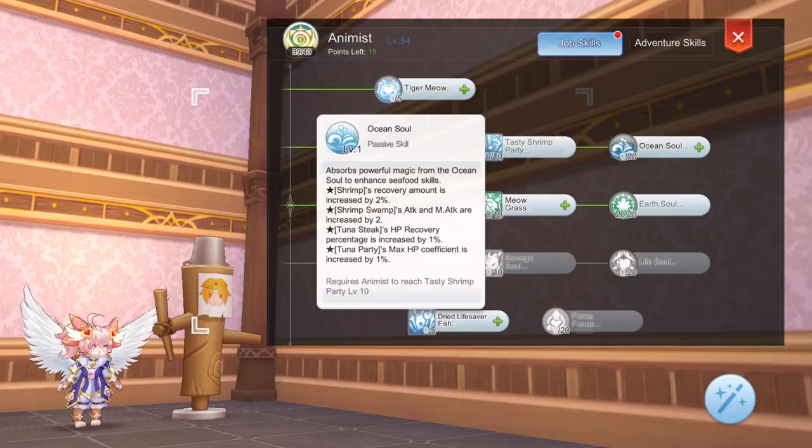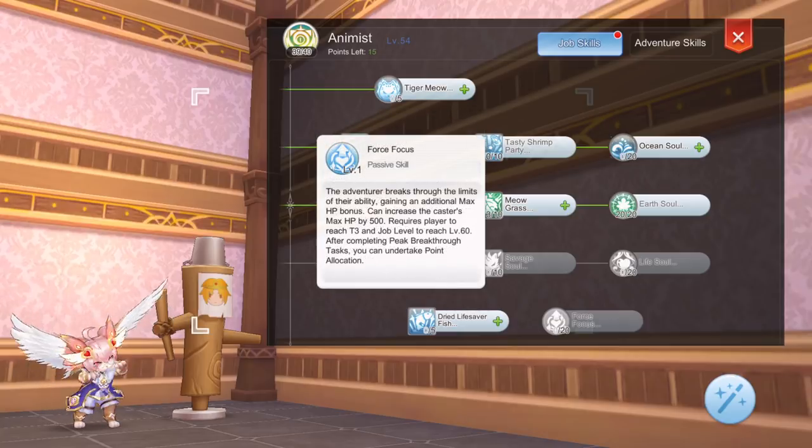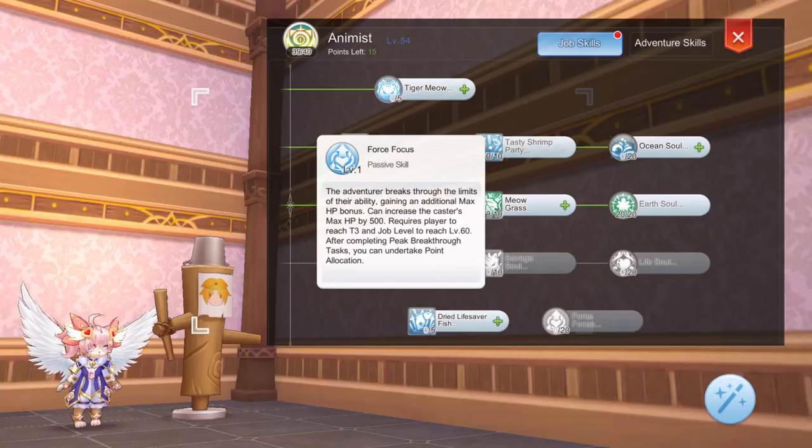And then max out Ocean Soul to level 20 to improve the effects of seafood skills. You will need this to increase the magic attack given by Shrimp Swamp. Lastly, allot the remaining 20 points from job level 61 to 80 in Force Focus for higher HP.